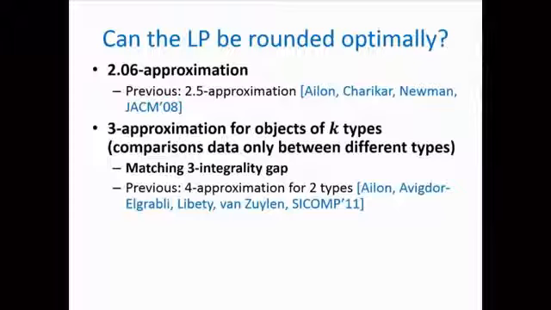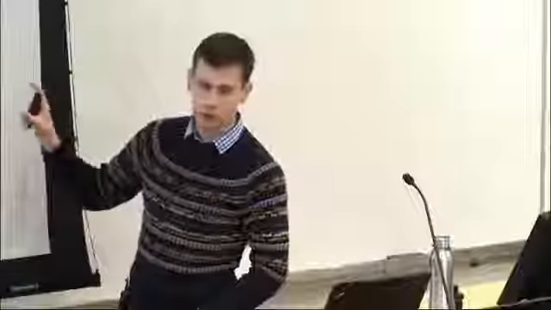I'm going to introduce some other results that we get later formally, but for now let me just informally say that we can also use our technique for a bunch of related scenarios, achieving approximation for clustering objects of k different types. So suppose instead of having just objects of one type, as we had in this example, we have objects of k different types, and we can only compare pairs of objects of different types with each other.